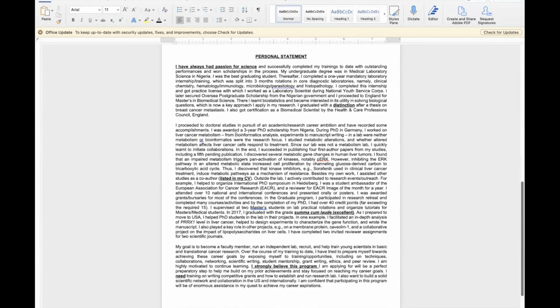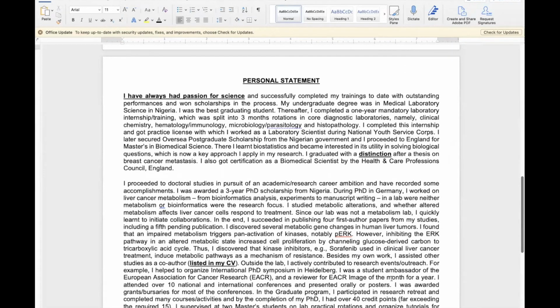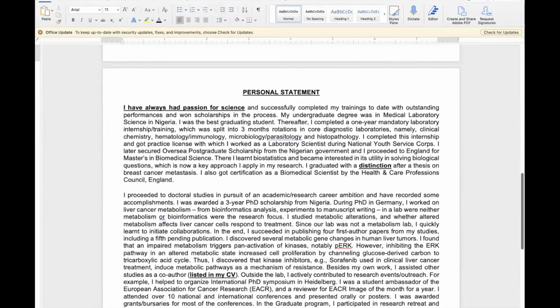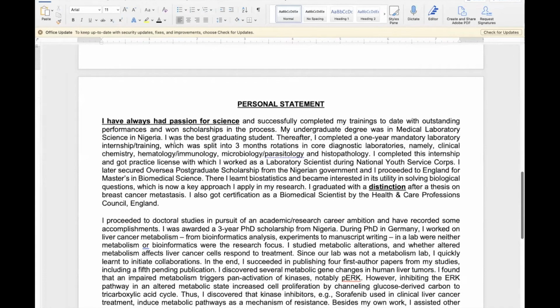Now, this is just an example of my own personal statement that I want to give, with what I wrote. It may not have some of the things that I mentioned earlier, but this is one particular program I applied for and I got it. So I want to believe that it played a major role, despite the fact that other things may have also played a role in that regard. So let's read this personal statement verbatim. There may be some typos in it, but this was how I submitted it. I redacted some names that are not necessary for the purpose of my presentation, but to a large extent, the statement is as it was submitted.